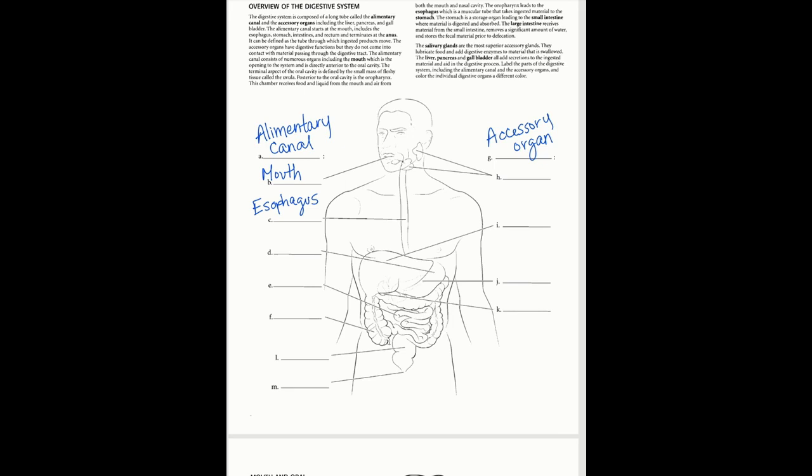Okay, and then from there, we make our way into the stomach. Okay, the other thing I should mention is that as soon as you eat, when you're chewing up that food, we no longer refer to it as food, it's referred to as bolus, up until the point that it enters the stomach. Once it hits the stomach, we're going to have mechanical and chemical digestion occurring, and then it's going to make its way into the small intestine.